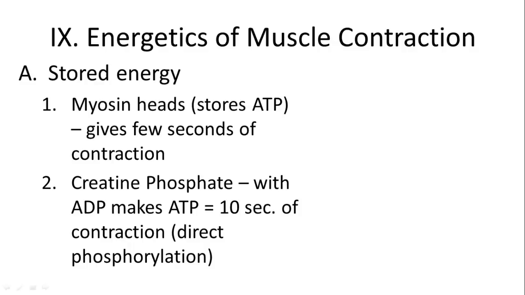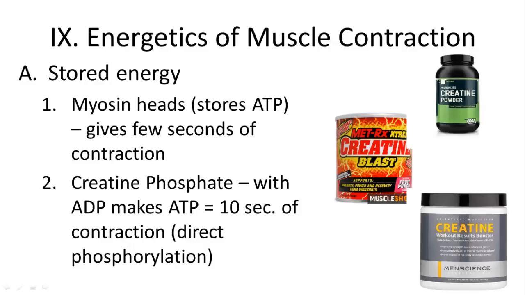Creatine phosphate is a substance which we didn't show, but it is very close to the muscles, has ATP there and ready, and offers about 10 seconds of contraction in a process called direct phosphorylation. But after 10 seconds, you're out of this immediately stored ATP. Creatine, you may see, is sold as some sort of muscle enhancing powder. Not sure if any of it works.